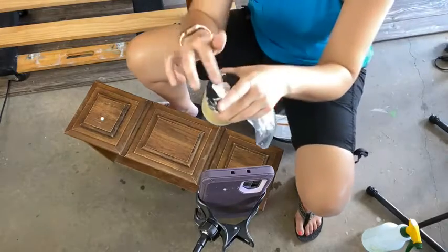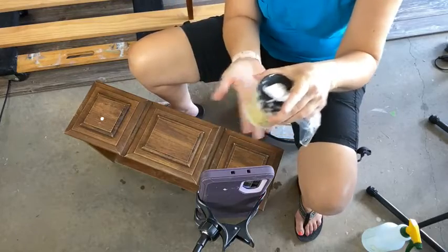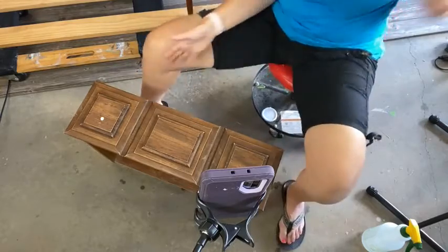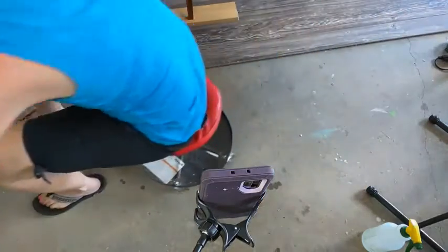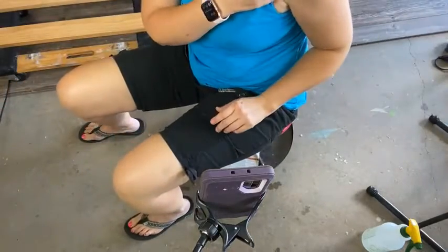But that's it. You can store this. You just push this back a little bit in here, twist it up, and you can put it back in the fridge with the bottle and still use your same Ziploc bag. So I'm going to set that off to the side, and I'm going to go ahead and pop you guys up now.